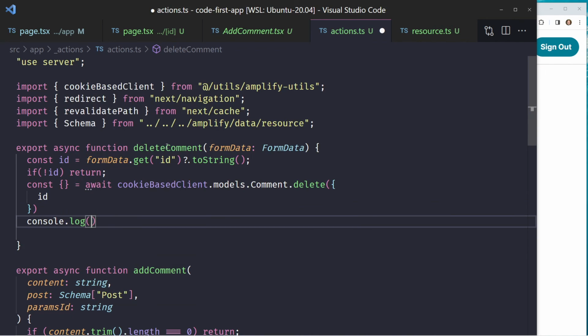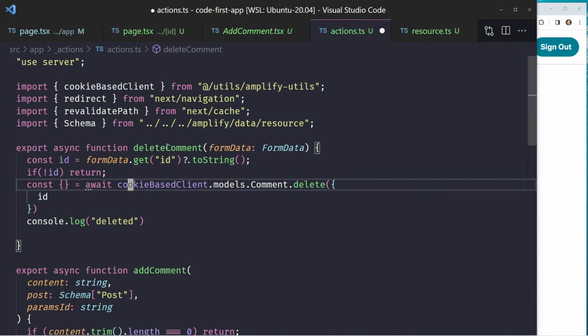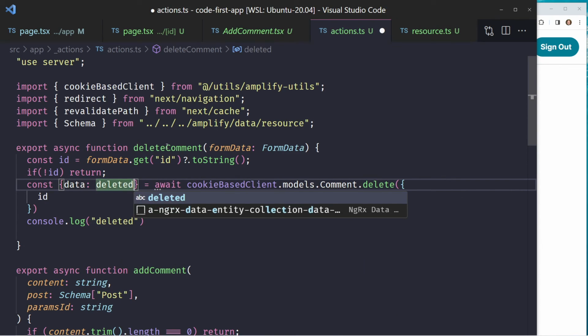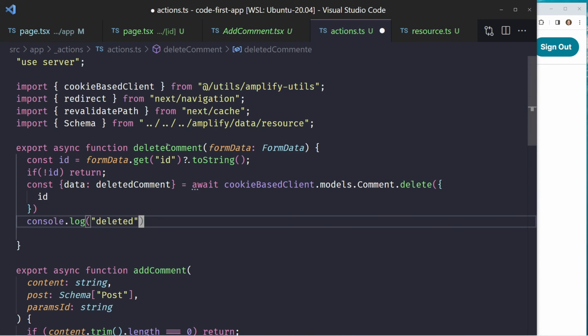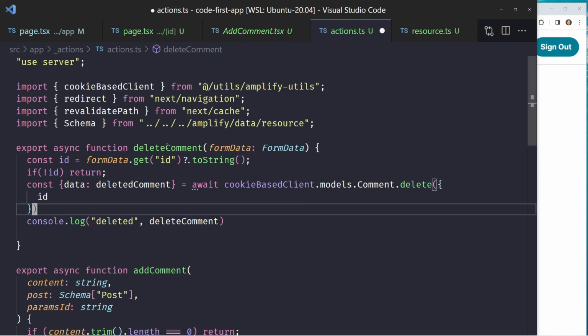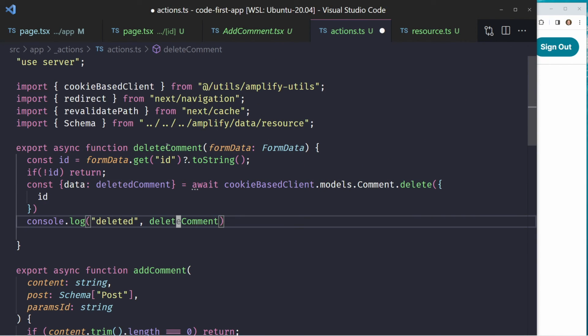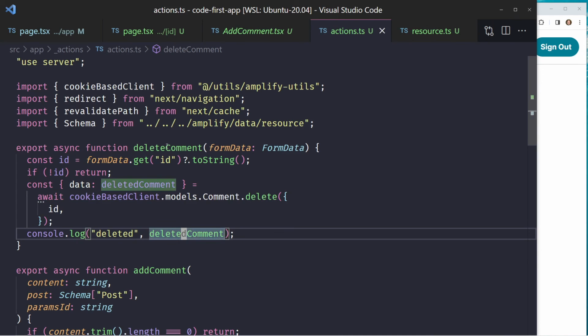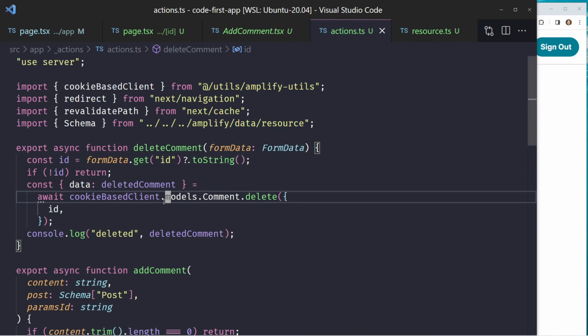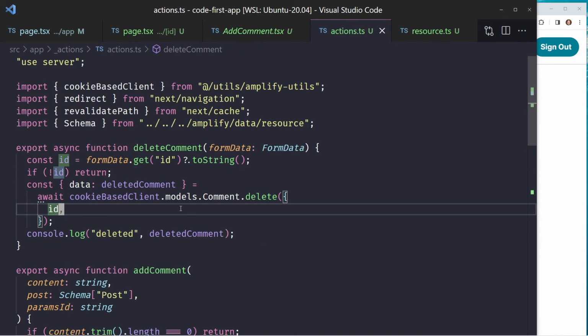And then we can console log deleted comment data. There we go. So now what this will do is it'll delete the comment, and it should work here.